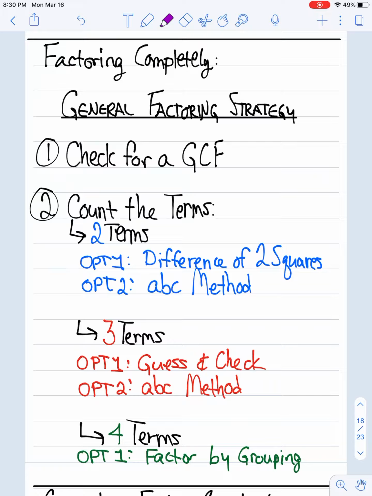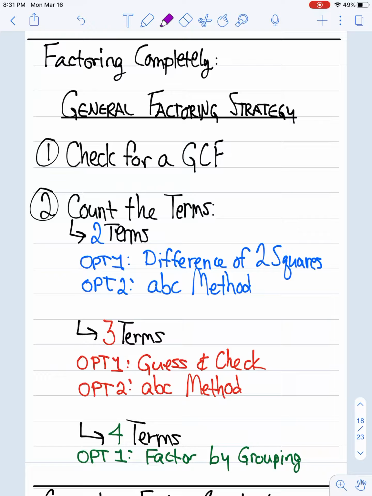So I just want you to look at this screen right now while I explain what's going on. We always start factoring problems by checking for a GCF first. I've emphasized that a couple of times in some of the previous videos. Make sure you always do that, because it can help reduce possibilities for factor pairs if you're factoring a trinomial, and it might also help find the GCFs for a grouping. So always check for a GCF first. You've got nothing to lose. In fact, it makes the problem a lot easier if you factor out a GCF first. So just get in that habit.